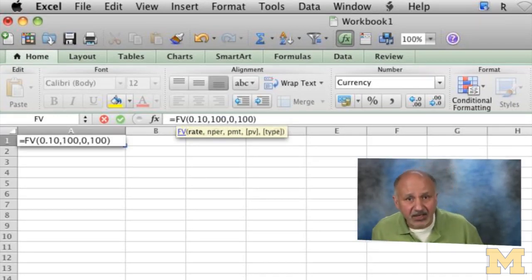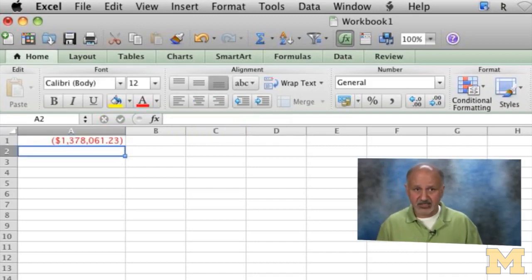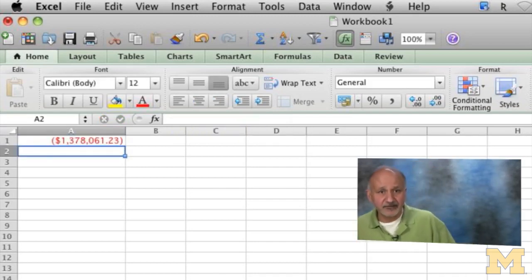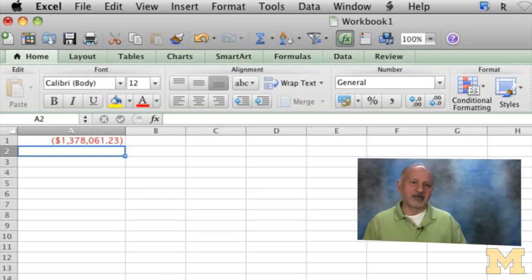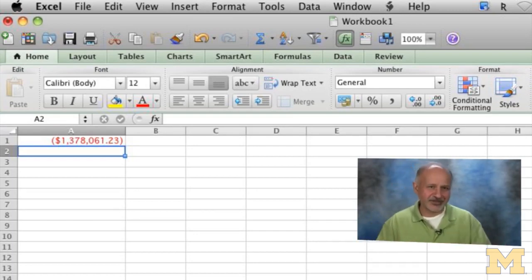I think I got everything right here: 100 years, $100, that hasn't changed. Look at the answer. The answer is about 1.3 or 1.4 million dollars. So what does that tell you? That it's a mind-bogglingly dramatic change. And the culprit there is what? Simple. Who's the culprit? Compounding. Or who's the beneficiary? Compounding.